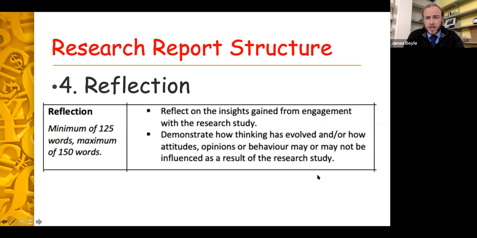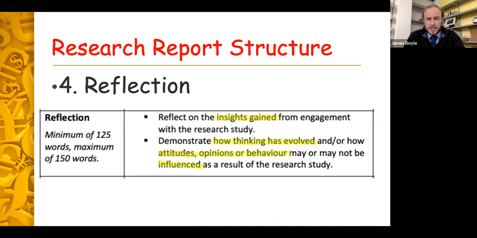Now, the fourth section is moving on to the reflection, okay? The reflection is, as we're all very familiar with from junior cycle, and as we move into senior cycle now, reflection is a key element of what we're doing. We're encouraging the students to reflect all the time on the learning, and we as teachers are encouraged to reflect a lot more as well. This section is a nice small section, 125 to 150 words, so it's not huge, and it's very clear what they're looking for us to do here.